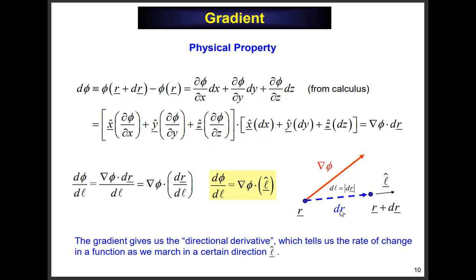So, as an example, if I'm free to go in any direction I want in three-dimensional space, starting from this original point here, question: what direction would I want to walk in or march in space to make this rate of change as large as it can ever be? What direction would I want to march in? Give me the direction of the blue line here. What direction should it be in? Opposite the, why'd you say opposite?